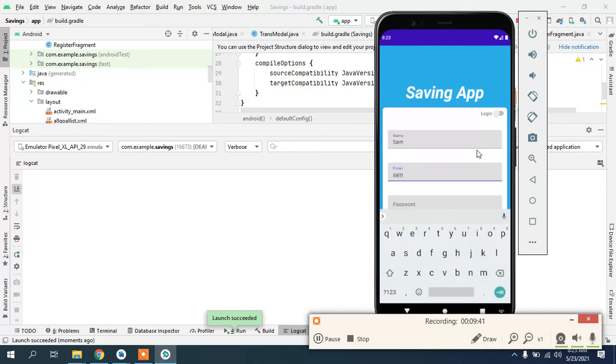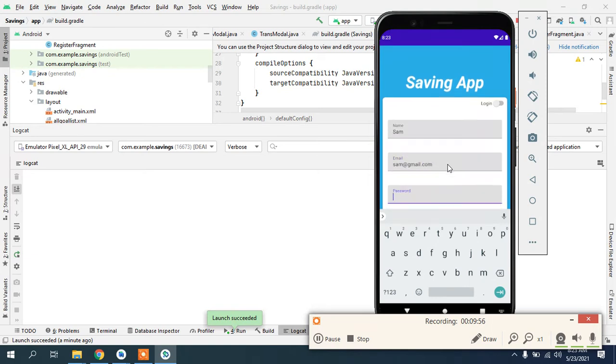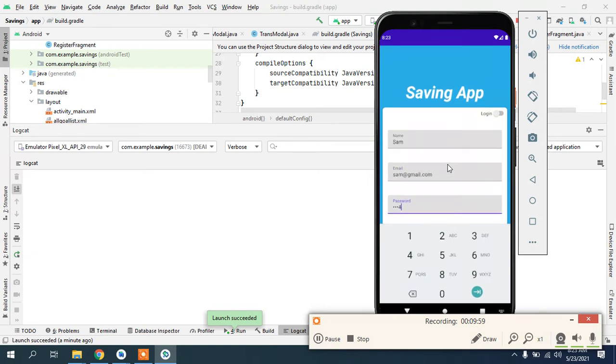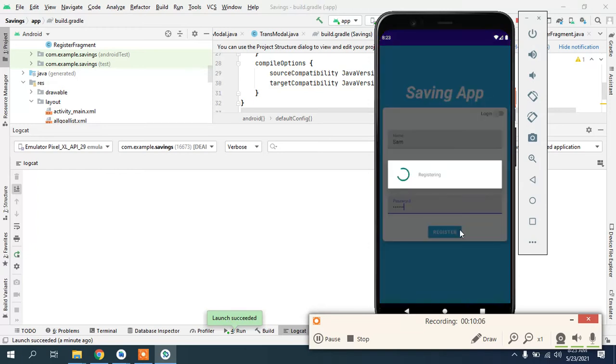These input fields that you see are from Google material design, so make sure to check out the layout files where you can understand more about them. Okay, we'll see what happens now.